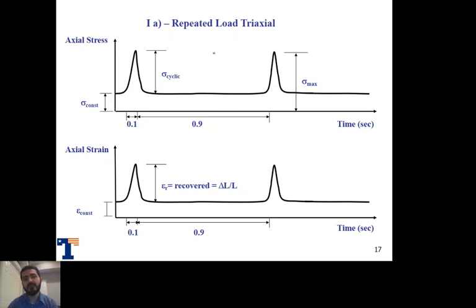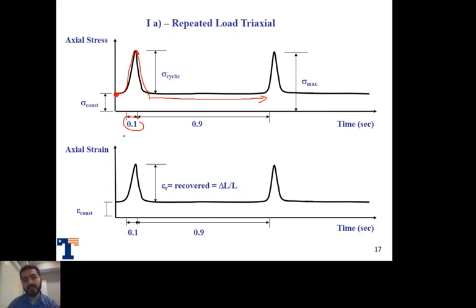So during the test, this is the repeated load triaxial loading scheme. Typically, again, we have this constant stress, which is the confinement stress. So we start from, again, not zero. This constant stress is going to be there across the board, and then we start loading the deviatoric stress until we reach a maximum value, and then we go down. This is a 0.1 second loading, and then from here all the way to here, a 0.9 second unloading, and then I start the second cycle.